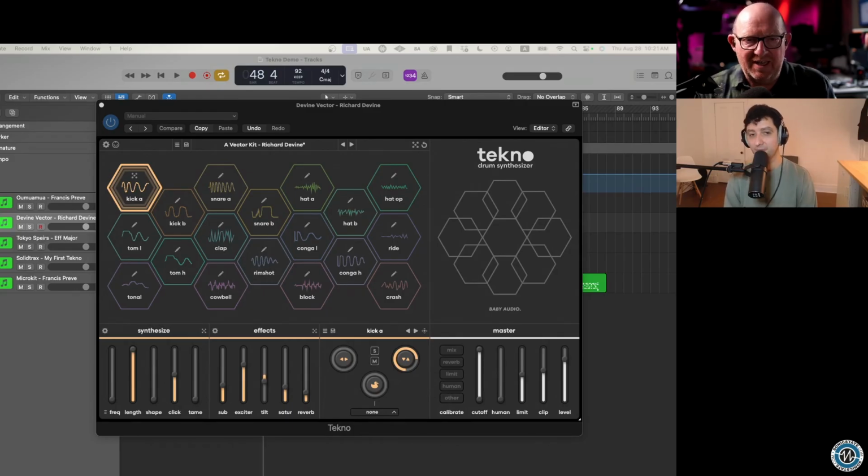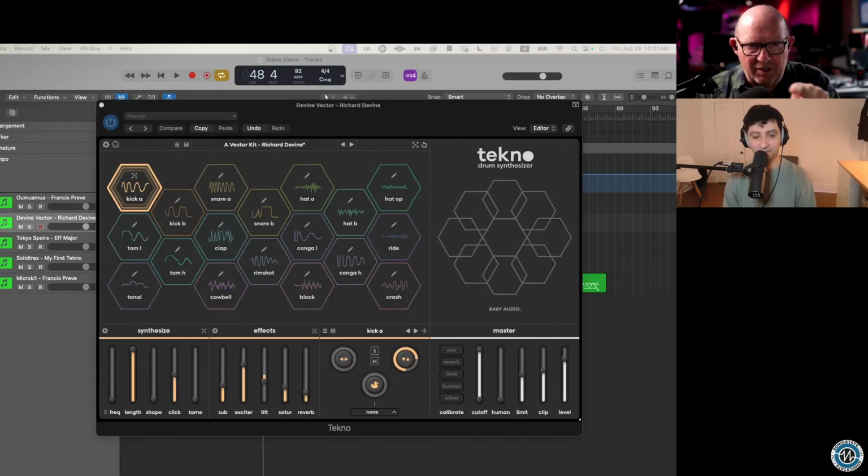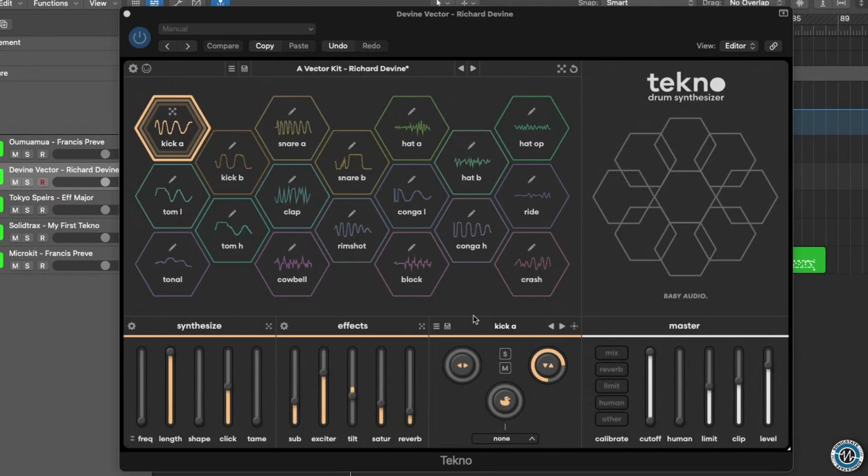So this is the interface here. It's unusual. It's quite a unique look. I guess you've worked long and hard on this. There's this honeycomb type approach. Are all of these individual voices? Actually, wait a minute. Let's just have a listen. Play us a pattern. Let's hear something first.